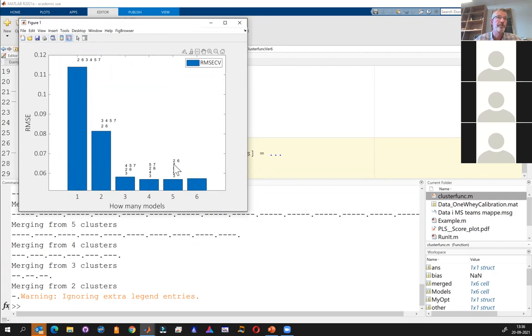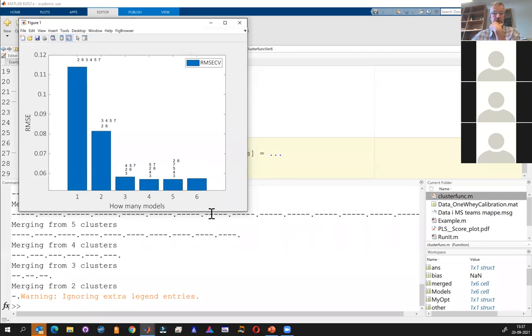If I merge class 2 and 6, I actually get a lower error, but not really by much. If I then also merge 5 and 7, I even get a lower one, but really not by much. And if I put class 4 into that, I still get this low error. But now, if I try to go further down than 3, you see that the error will increase significantly. So it's kind of clear here that 3 classes would be the optimal here, rather than 6.